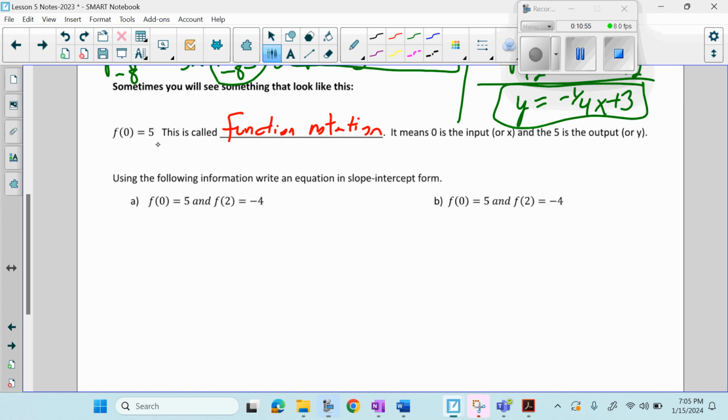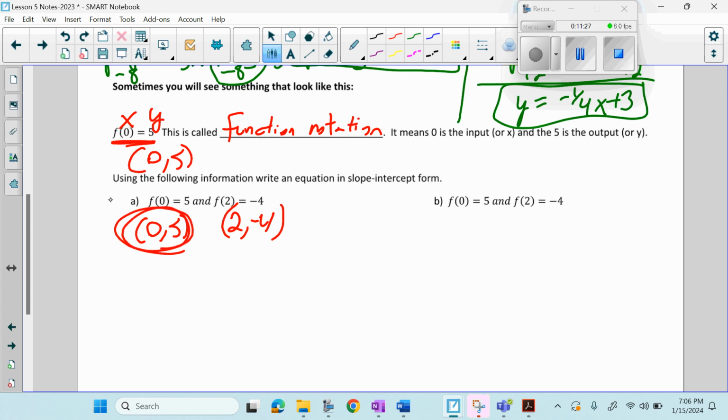Okay, we've kind of talked about this before, but when you have this kind of setup, that is called function notation. And again, you can just pull the coordinate point out of this because f of x is equal to y. So it's a different way of giving you the same information as a coordinate point. So don't get freaked out by that. You're going to see that. So we're going to do 0, 5 down here and 2, -4. And again, I want to encourage you to use this point versus this point because this is going to give us our y-intercept. So we can do the cheat this time.